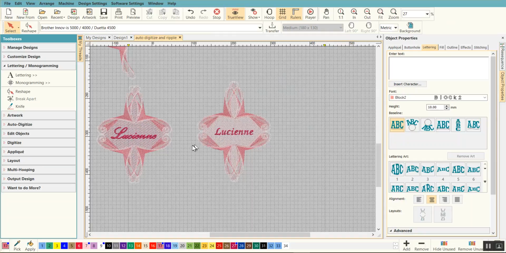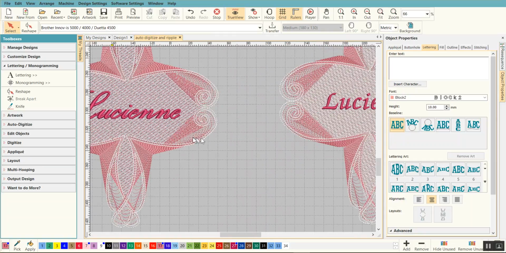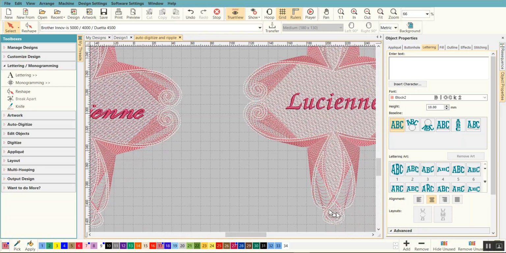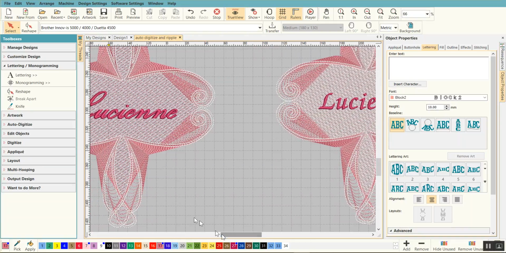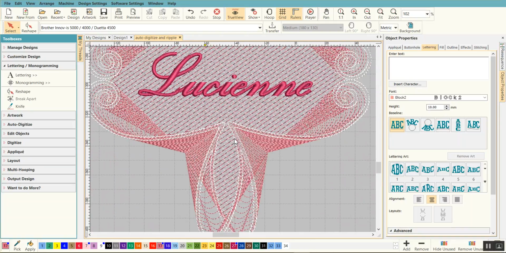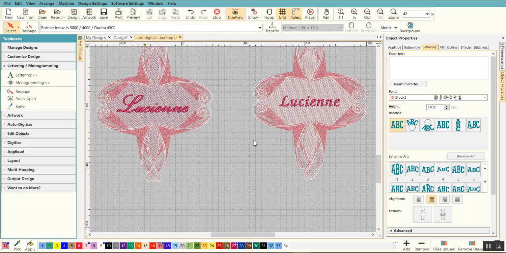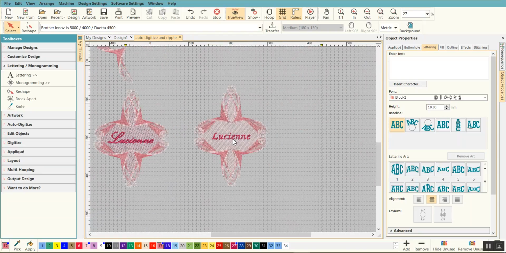It's a little different. Because look here, it's more separate. Here it's a little closer. And over here, this is closed. And the one over here is open. But overall, it looks the same.